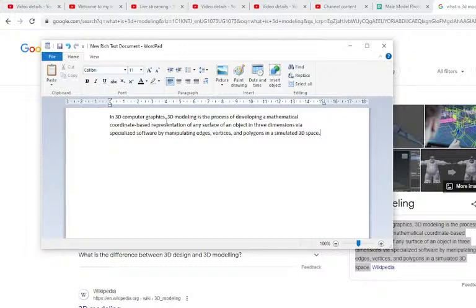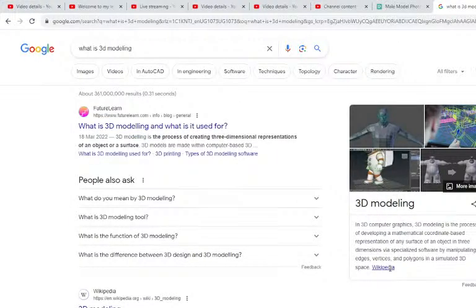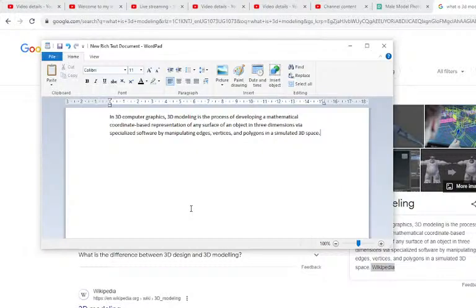I may think you are on, yet we are off. So we've got our first definition of what 3D is from Wikipedia. Let us note this here. That is what Wikipedia says about it.